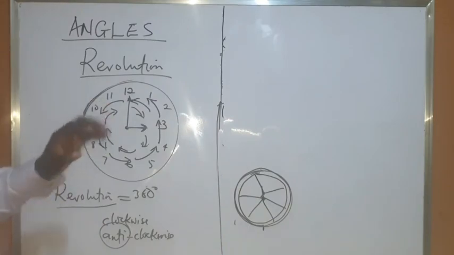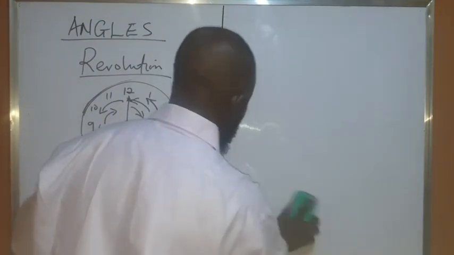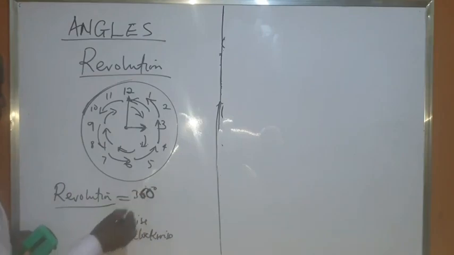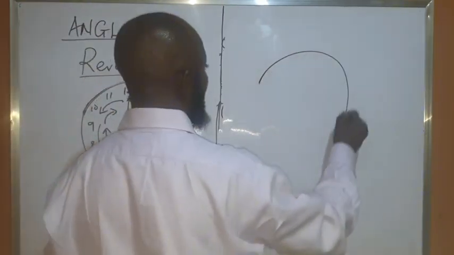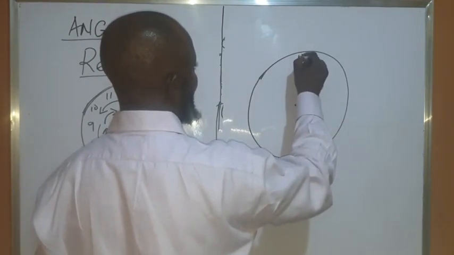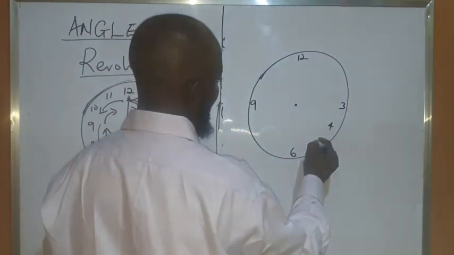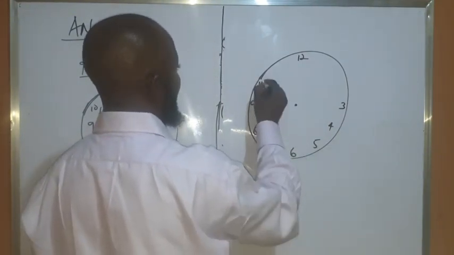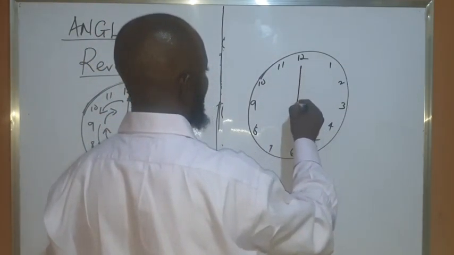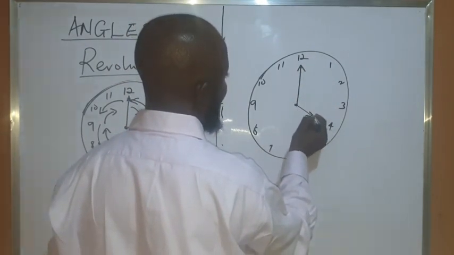Now let's look at the distance. We want to look at the degrees, and this is measured in degrees, like I've explained. So let's say we have this clock again. We have 12 here, 3 here, 9 here and 6 here. So this is 4, this is 5, this is 7, 8, 10, and 11. If this is 2 and this is 1, we have this here. This is the minute hand, and we have the hour hand directly on 4.